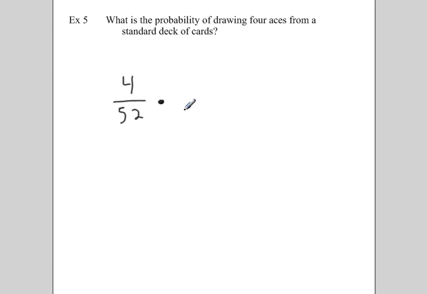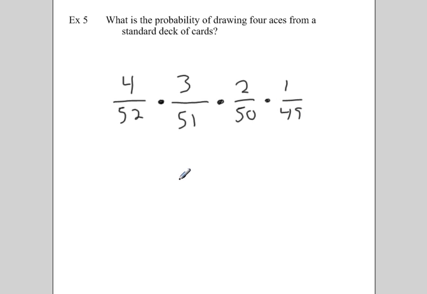Now, it's an and problem, so I'm going to put a times sign. And now, what's the probability of getting another ace? Now, careful here, because one of the aces is already picked. So there's 3 remaining. Careful on the bottom as well. One of the cards is already taken, so there's 51 cards remaining. Okay, so now I think we can see the pattern here. So here's our first ace, second ace. We need a third ace. There's 2 remaining out of 50. And we need a fourth ace. There's 1 remaining out of 49.